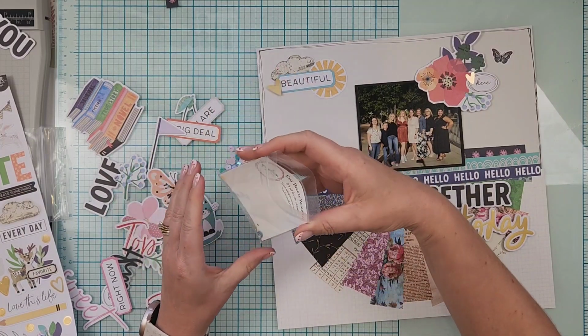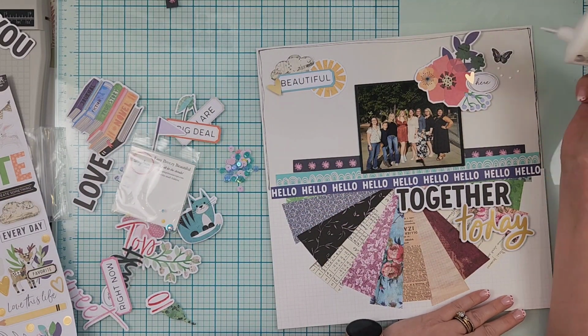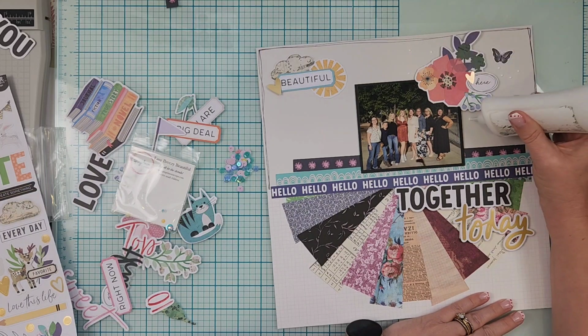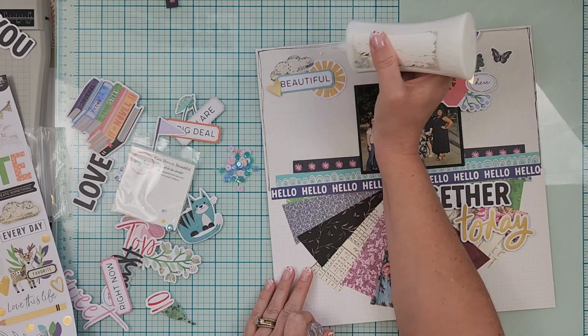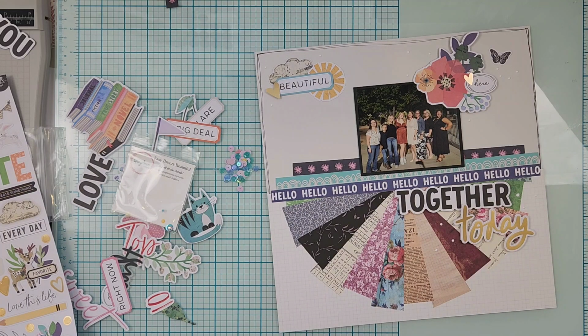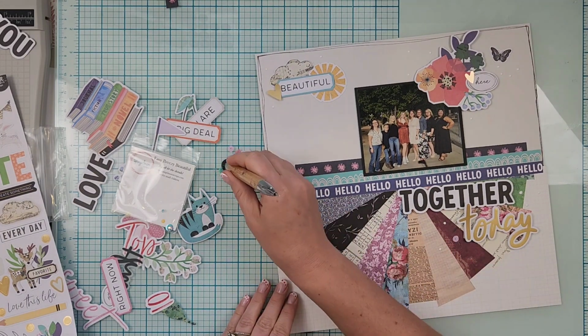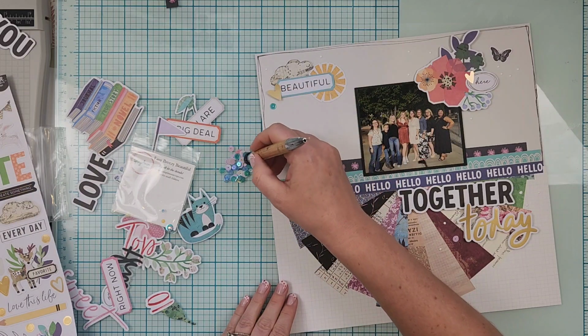So I did go ahead and glue everything down. I popped up my title on some foam dots, and then I also popped up part of the floral because it was sitting on the photo, which was on some foam.